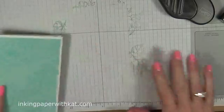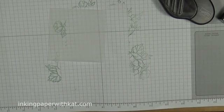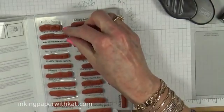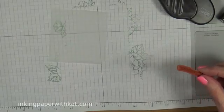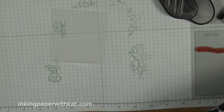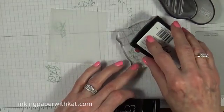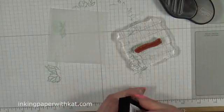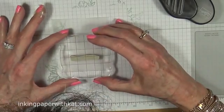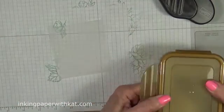Okay, while we've got our embossing out, let's go ahead and do our greeting. For the greeting, I am using Teeny Tiny Wishes. It has a small Mother's Day saying that is just perfect for this kind of small greeting. So again, we're going to use Versamark. Stamp it. And for this one, we are using white embossing powder.